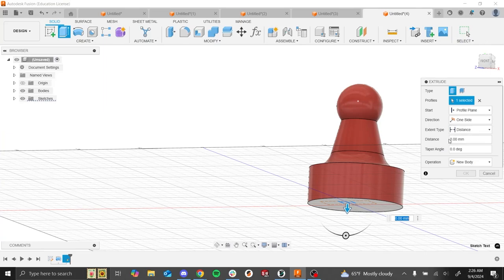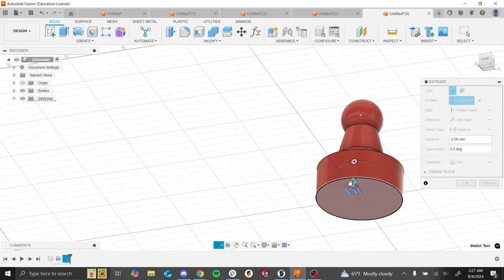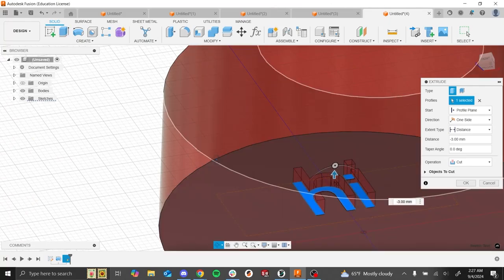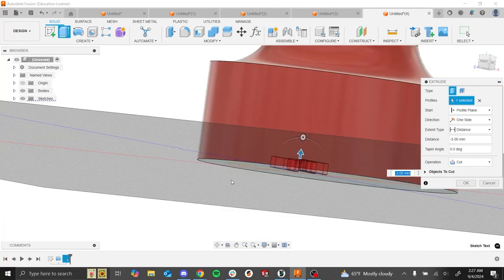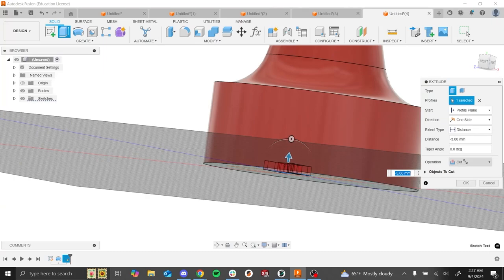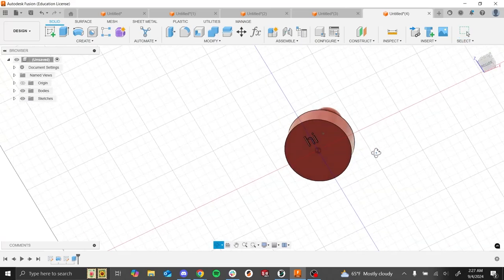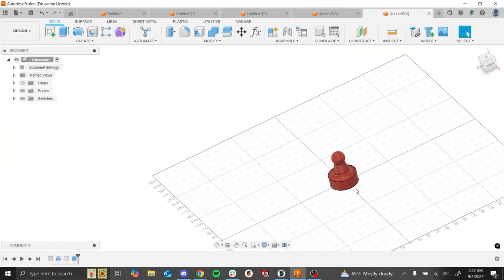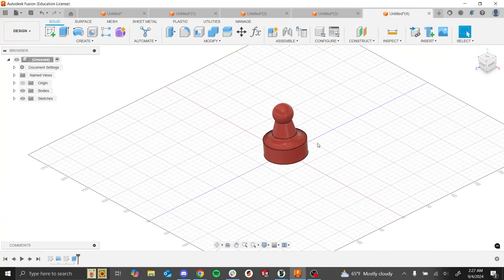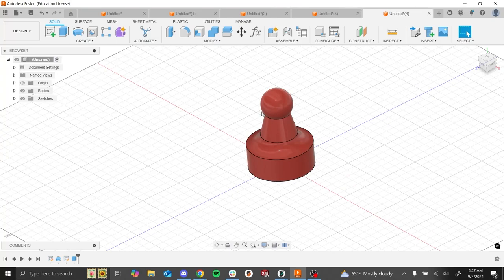You can see the direction is going the wrong way, so I'm going to set it to negative, and then let's say I want it to go in by like 3 millimeters, right? Changed it to -3. If you look closely, it's cut into the part, so that's what we want. The operation is set to cut because I'm cutting it out. I just press OK. But yeah, that is an overview and demo of the first three assignments.